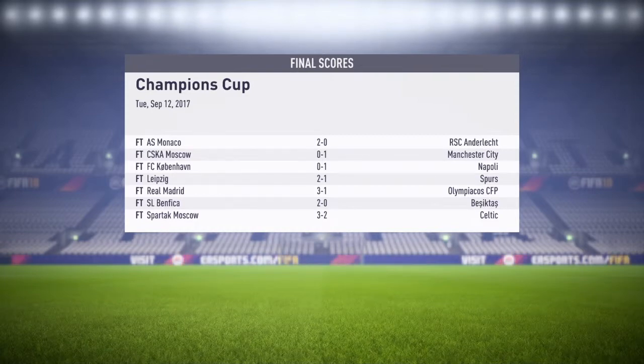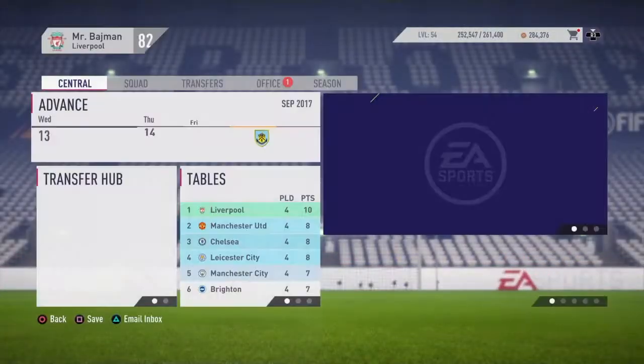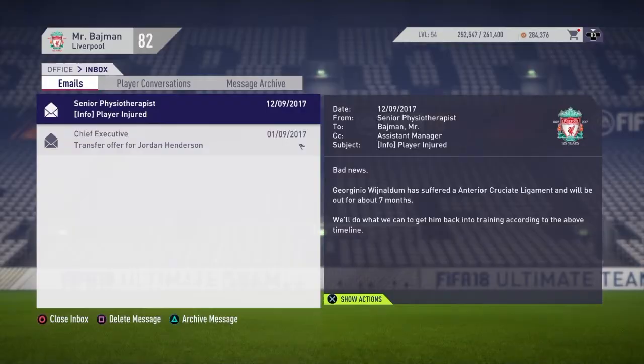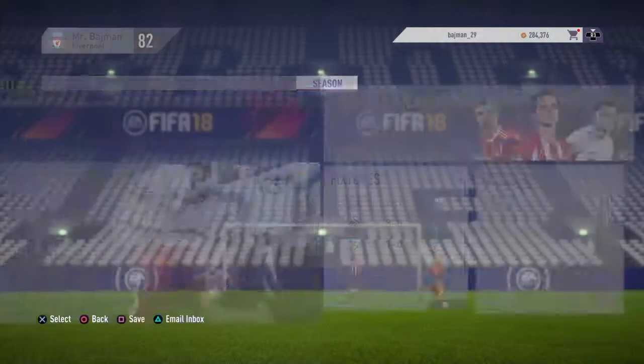Leipzig beat Spurs, even without their wonder Keita. Moscow beat Celtic. That is nice. Well, we go next game against Burnley, and Wijnaldum is out for 7 months. I'm sure that's the rest of the season, isn't it?